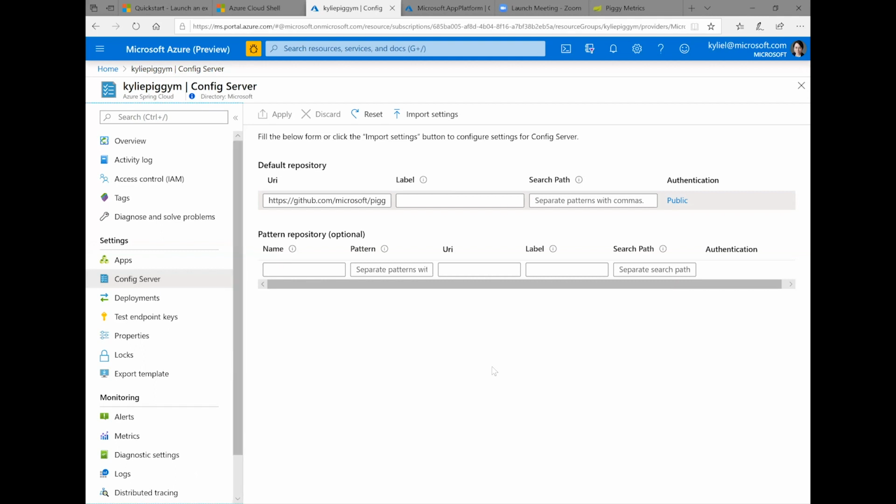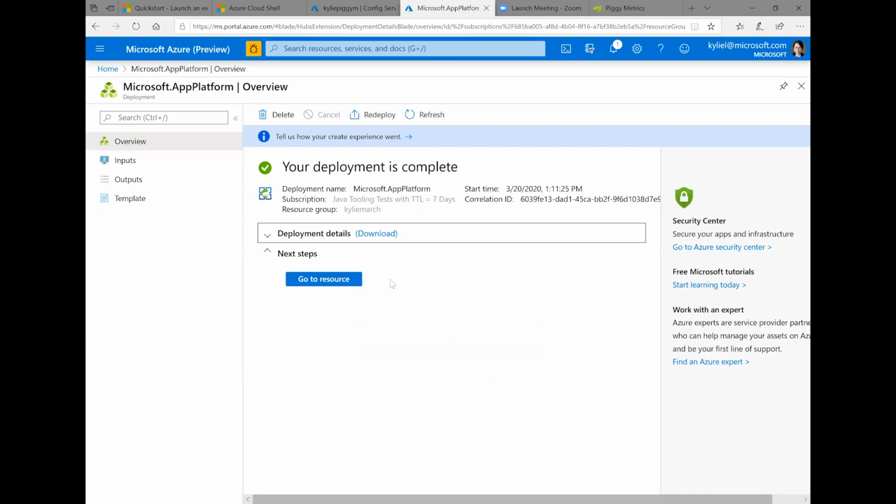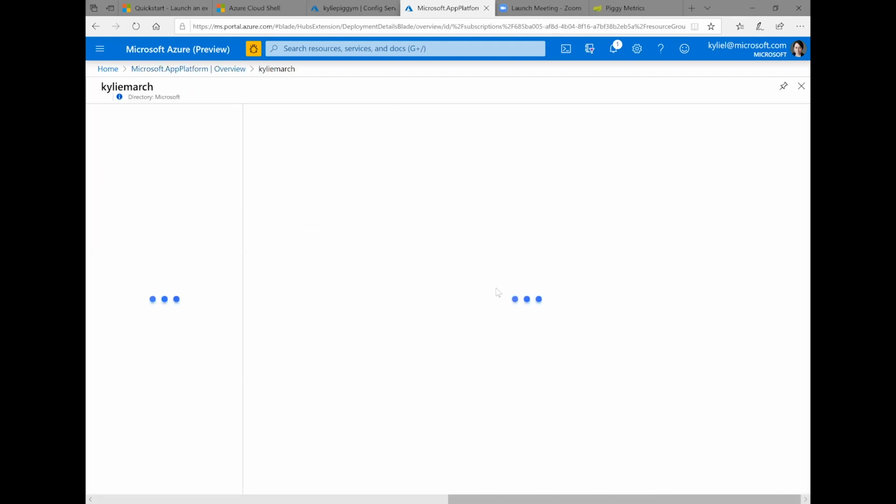Then let us go to the new service I just created. Oh, not this page. Yeah, how to get that back? This page. Okay, so that is done. Then let us go to resource. Okay.